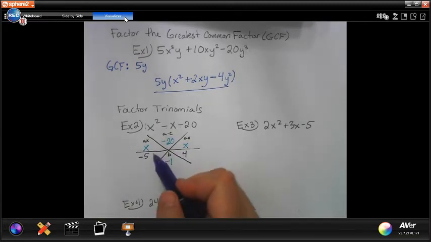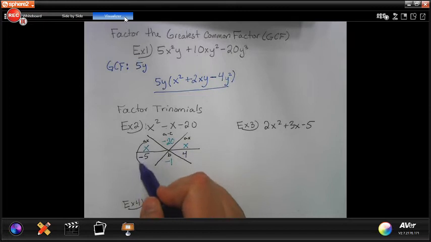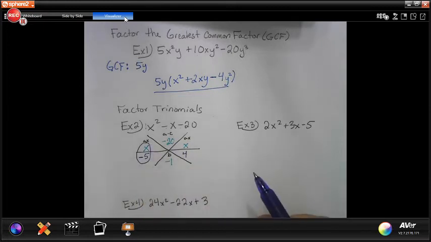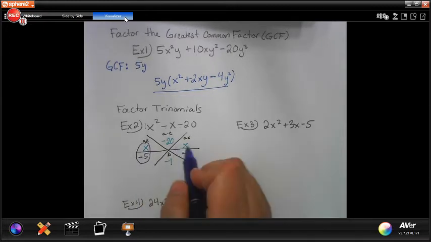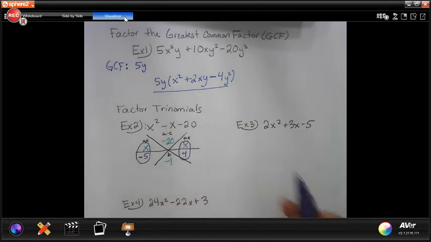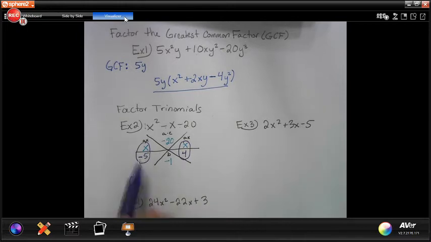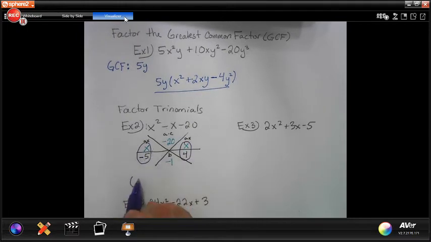And then we look at our fractions. This fraction right here, see if it needs to reduce. It does not reduce. This fraction right here has nothing to reduce. So we write them horizontally. Since this fraction is x over minus 5, we write x minus 5 in parentheses.